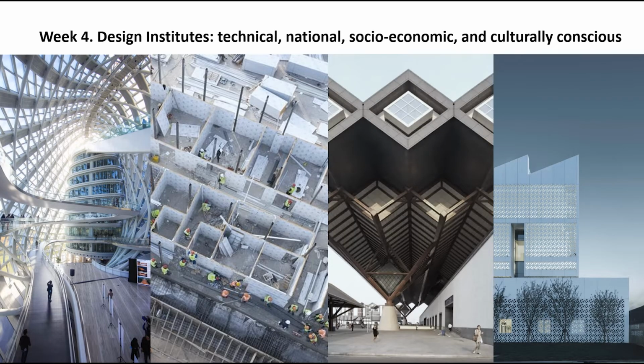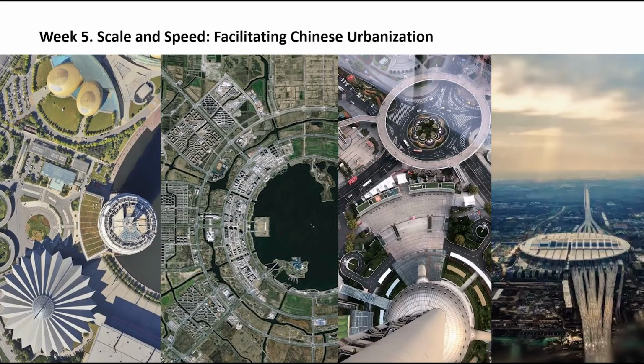Week 4 explores Design Institute's fundamental characteristics as technical, national, and socio-economic institutions for large-scale design production, while keeping their cultural self-consciousness. It further connects with broader urban landscapes of Chinese cities, especially the trinity of land financialization, infrastructure network, and real estate development that bolster China's new town urbanization, illustrating Design Institute's responsive and institutional influence on Chinese contemporary urbanism in both speed and scale.